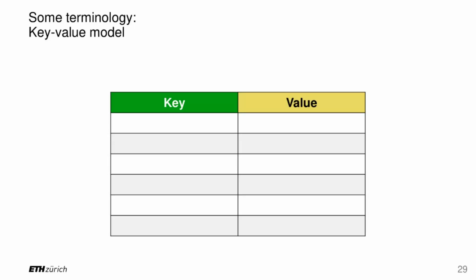We saw it in Azure Blob Storage, where instead of a bucket ID and object ID, they have 3 components of a key, but it's still the same idea, right? We saw the key value model in JSON objects, right? A JSON object has key value pairs. We also saw the key value model in XML attributes. Do you remember the XML attributes? The attribute names cannot repeat. We also have keys there. So this is the key value model. And we saw it again in Bigtable with the row ID that is the key and the rest of the row that is a value. So this is what key value means.